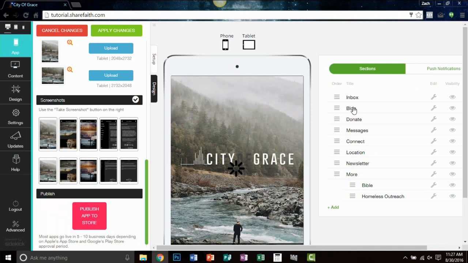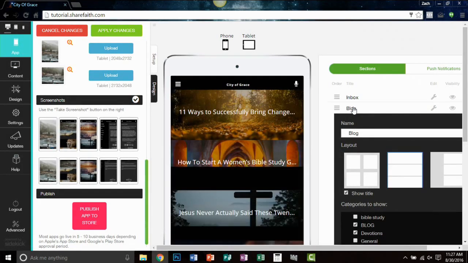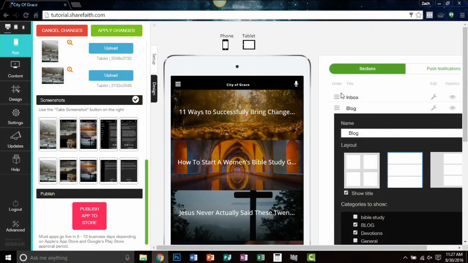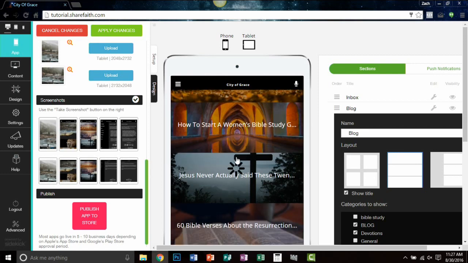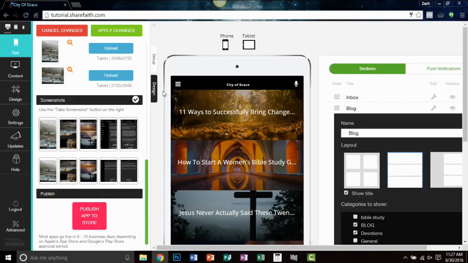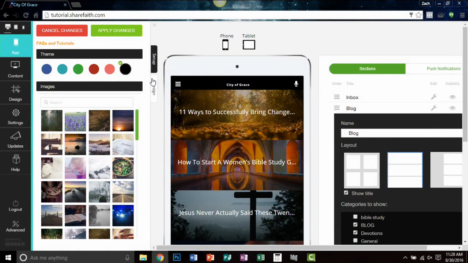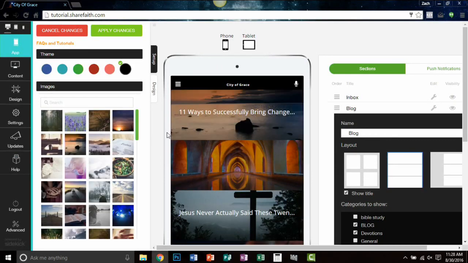So let's, for example, go to a blog section here so we can see some examples of where images are coming into play. So now you can see we have a blog list, and I've got some images that are in here. If I go to the design tab, I can do things like change the color scheme to pick any of the colors that are available up here, or I can drag and drop any of these stock photos from this massive library. So if I want to, say, change this image out, I can just drag it into this spot, and voila, it changes it automatically for me. So very easy, I don't have to worry about it.